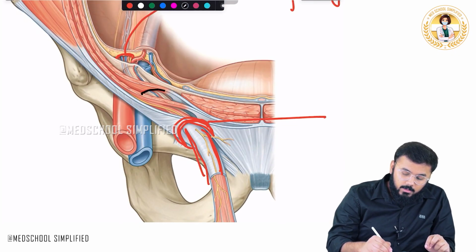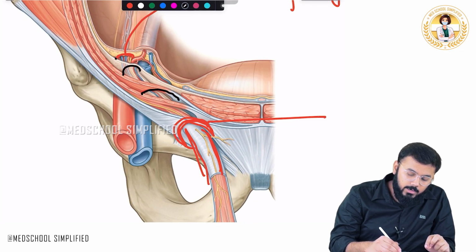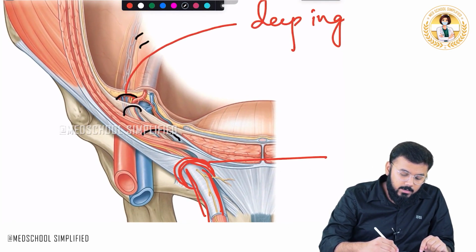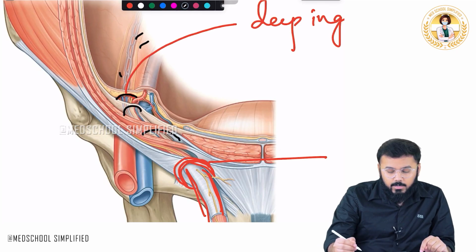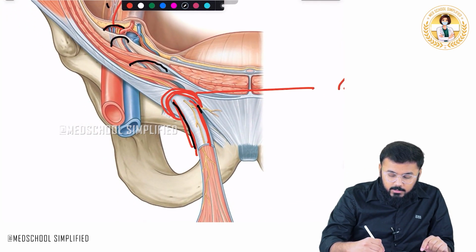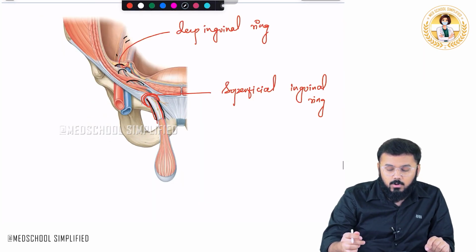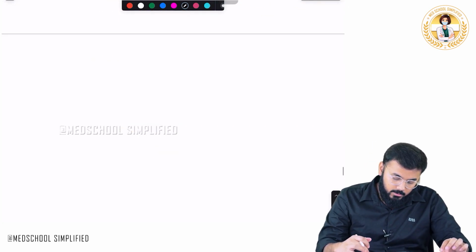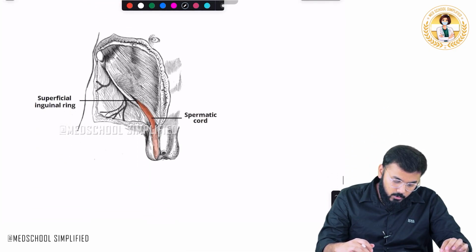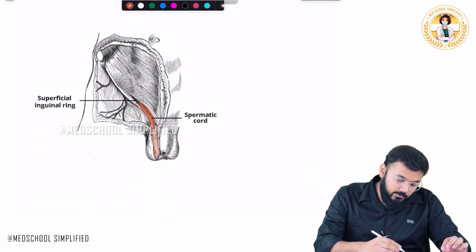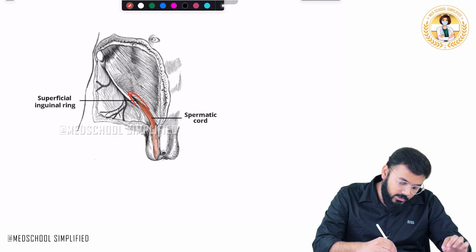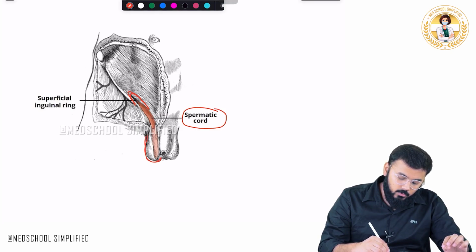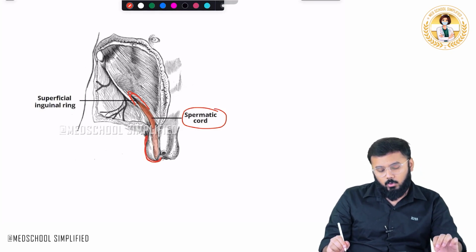If I zoom in, you can see many rings here. Here you have a ring, here a ring, and here also a ring. All these structures, the veins, the nerves, the artery behind, are entering a ring, and finally they are exiting out like this. This is what is called your spermatic cord, right? Now look at another picture, which will be much clearer for you. This ring you can see over here is your superficial inguinal ring. From this superficial inguinal ring, your spermatic cord is coming and exiting into your scrotal sac.